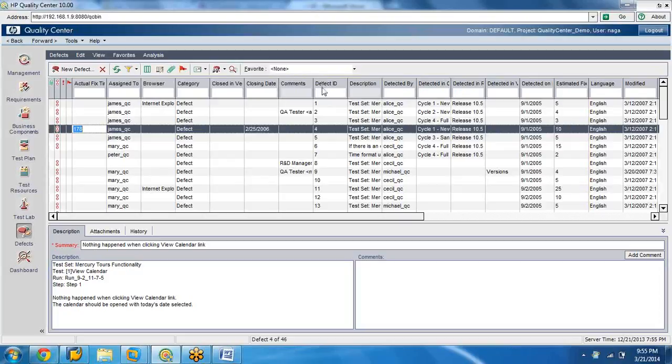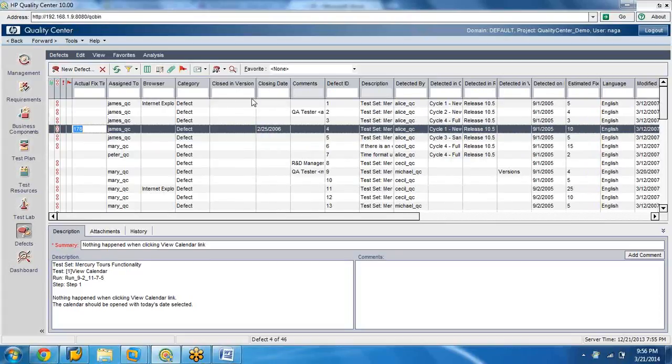See, defect ID. What are the columns here? Actual fixed time, assigned to whom, what browser we have used, what is the category, closed in version.